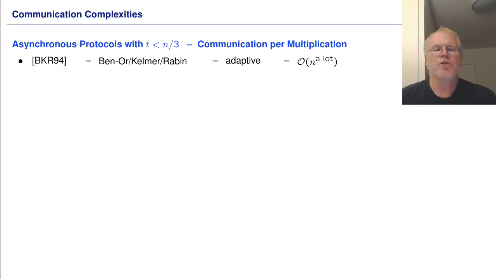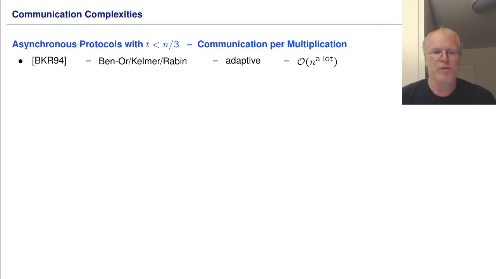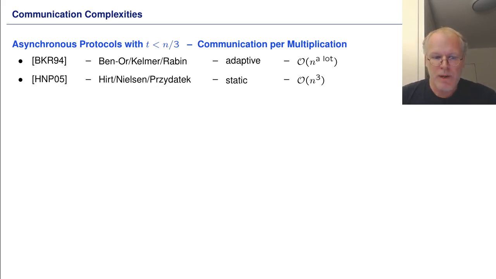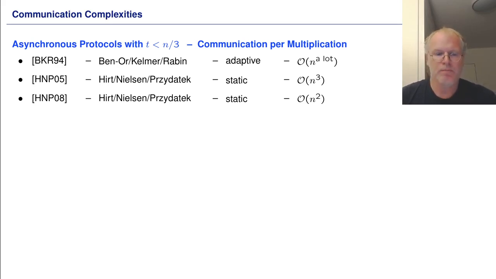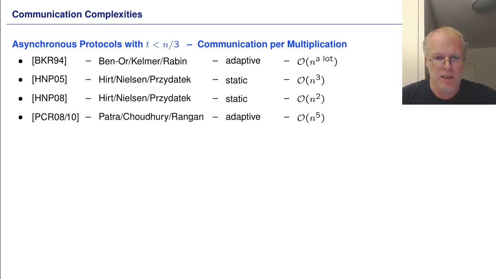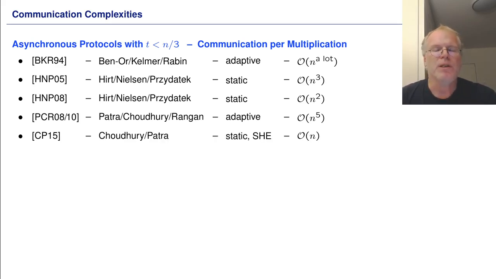A little bit of history. Asynchronous protocols with T smaller than N over 3 were first introduced by Ben-Or, Kilmer, and Rabin. They achieved adaptive security at some communication complexity which was very high. Later on, myself, Nilsson, and Pschötatek presented a statically secure asynchronous MPC protocol that communicated N cubed per multiplication gate, and we improved this later to N squared. Patra, Hudhari, and Rangan presented an adaptively secure MPC protocol that communicates N to the 5, and Hudhari and Patra presented a statically secure MPC protocol in the asynchronous model that assumes somewhat homomorphic encryption and communicates only linear per multiplication gate.